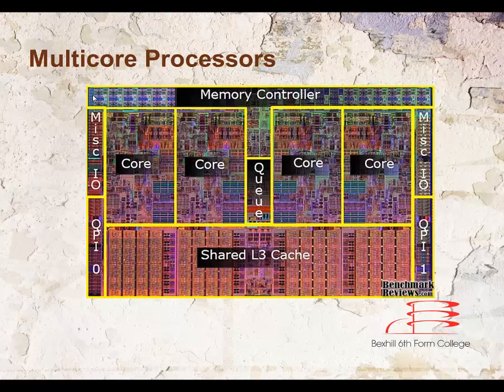Where multi-core comes in useful is if you have 3 or 4 programs running. They're designed for multitasking. So if you want to know why you have a multi-core processor, you have a multi-core processor because you want to run multitasking.